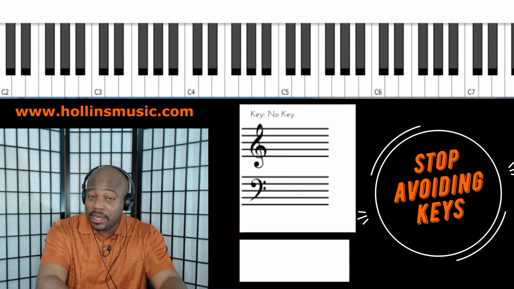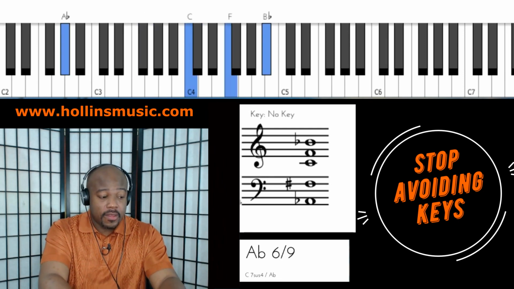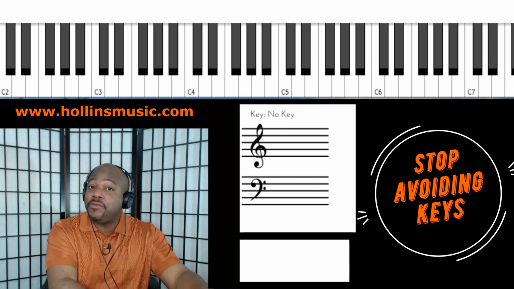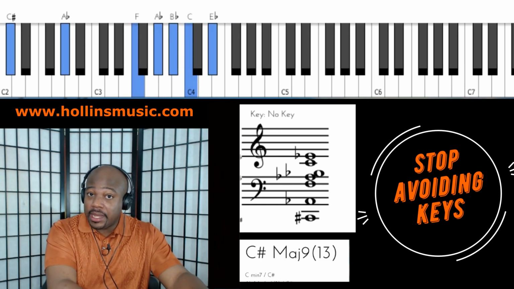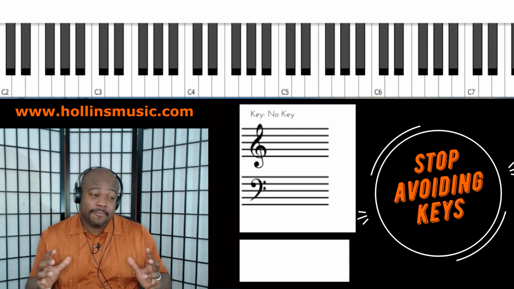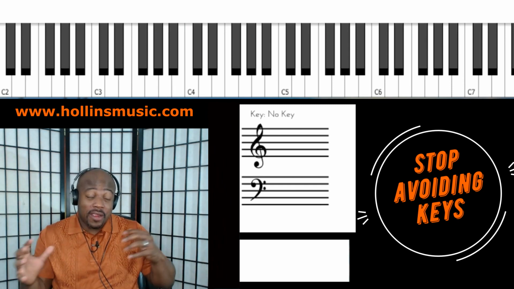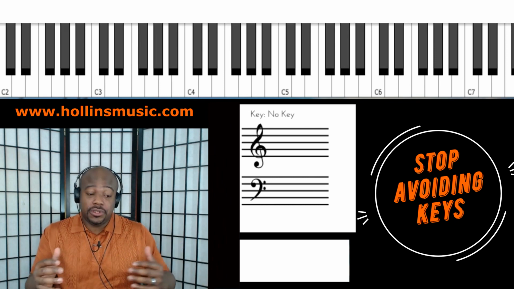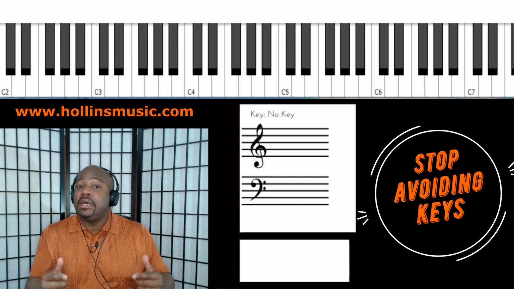Then I resolved it to dominant 7, and then back to the 4 chord again, which was a major 7. So let's see if we can take that same thinking and apply it to the new key. So now we're in the key of E.